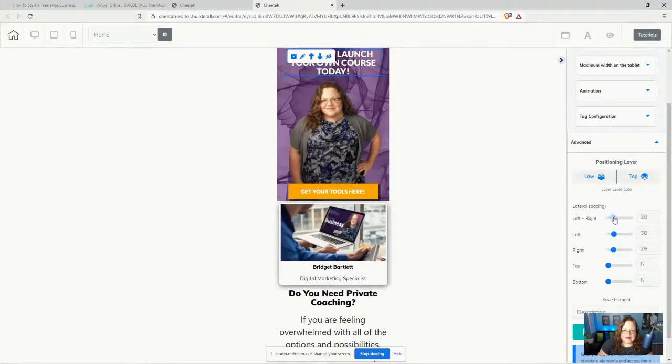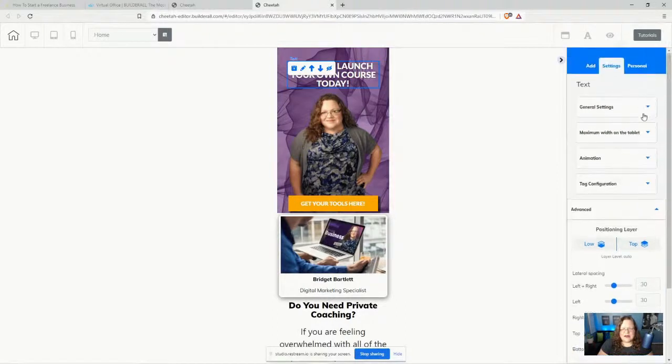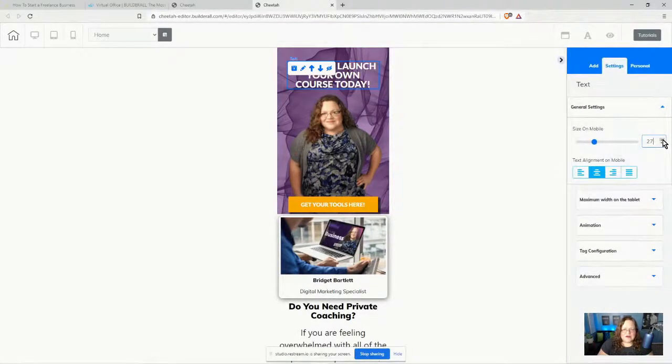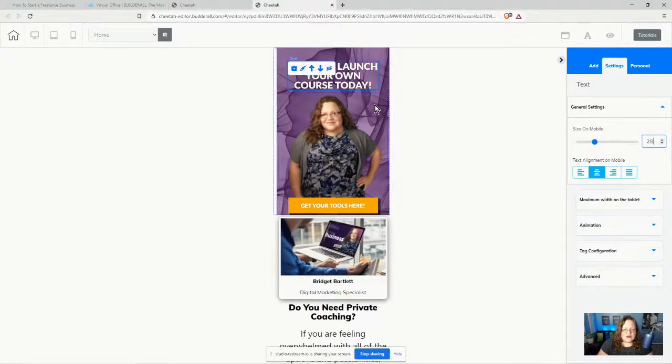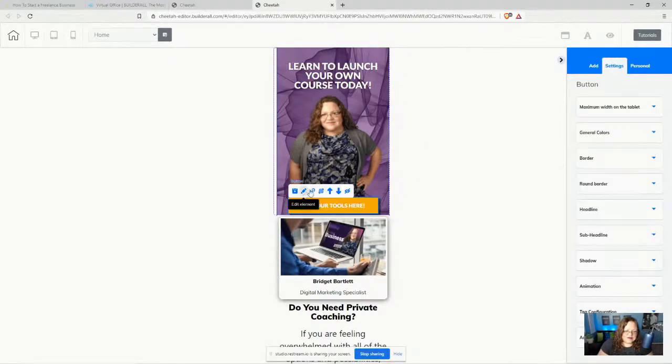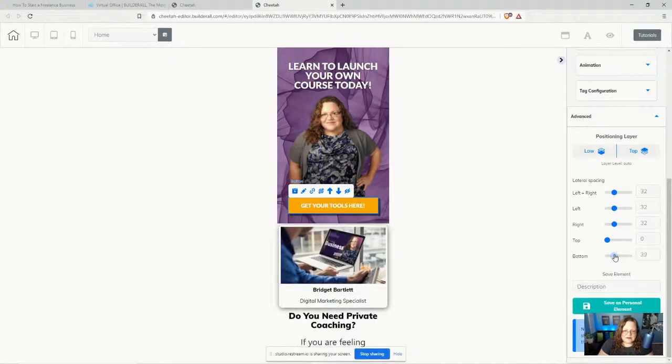I want to add a little bit of space on each side. I want to add some space on the top here. So it looks a little bit better, but now that I've added that space, maybe I want to increase this. I do want to stay about 3 lines of text in the title. That's my general rule. Again, it's subjective. I also want to add some space here at the bottom. So I'm going to go back to advanced, and then I'm just going to add some space here at the bottom. So now just with the edits that we've done, this looks a lot better than it did before.